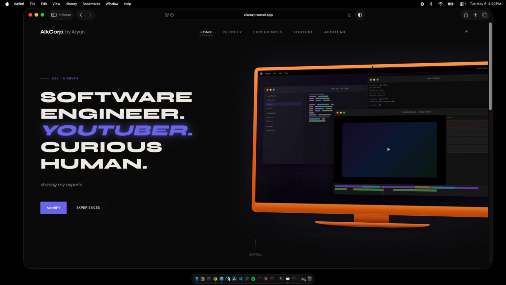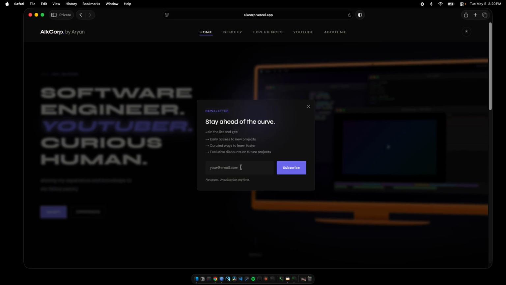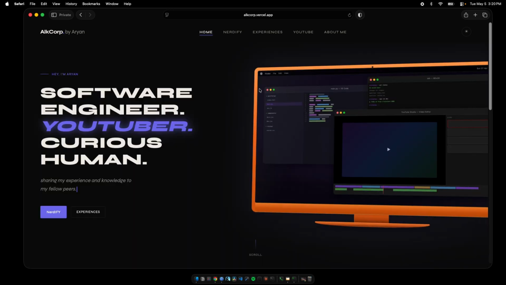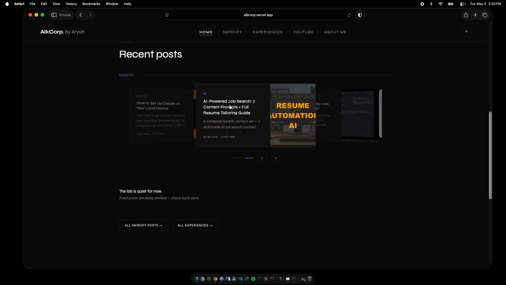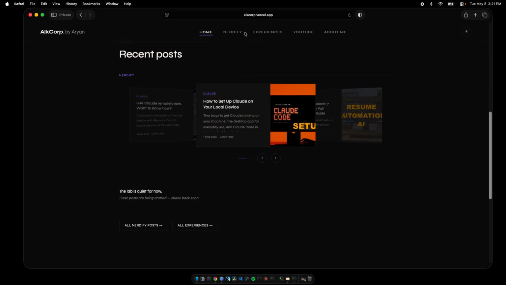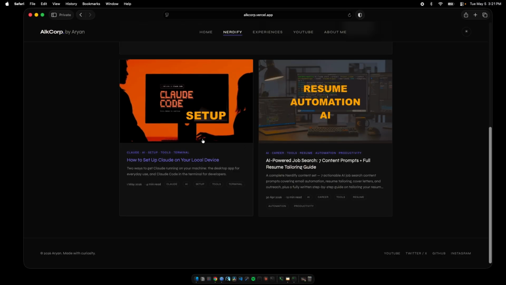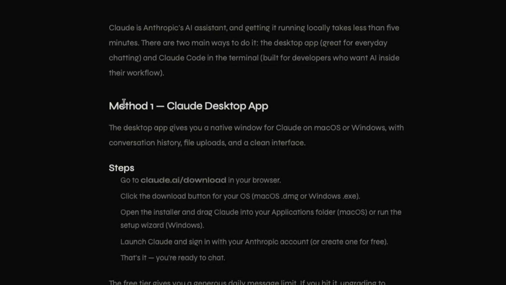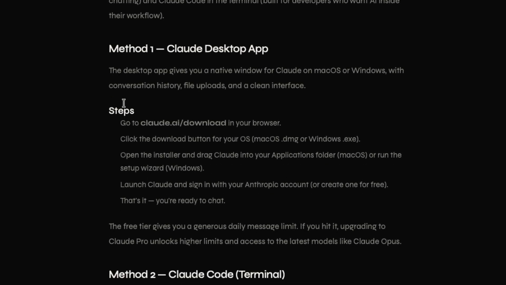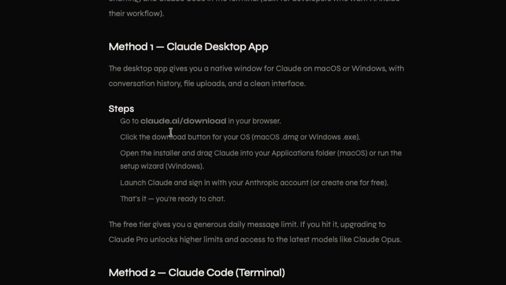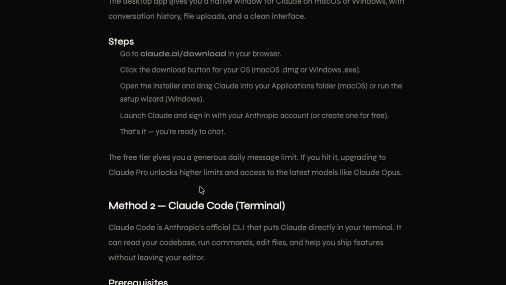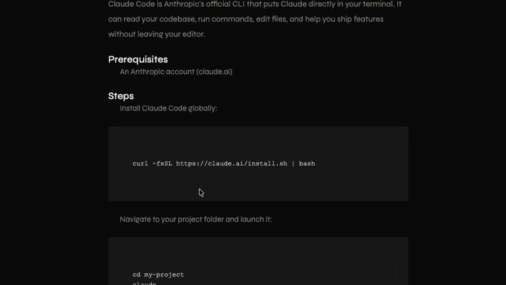It's a website which I built using Claude, and it's running. It's up right now. You can check it out. Link is in the description. You click on that link, you go to the website, you click on Nerdify, you go to how to set up Claude Code, the page comes up, you read through it. It's pretty straightforward. You just copy that terminal command and paste it on your terminal, and there you go.